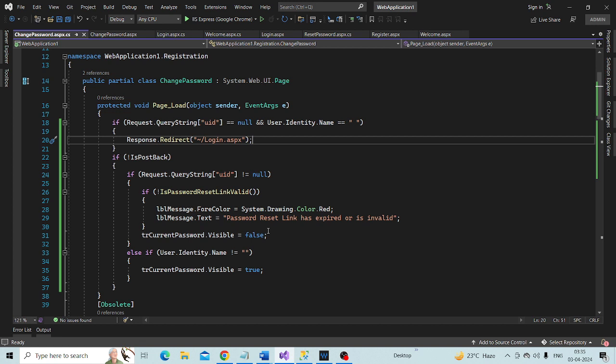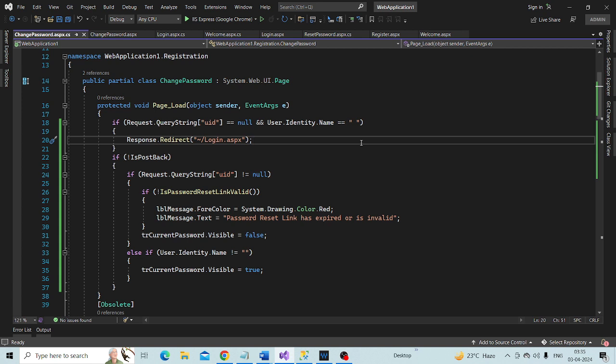On the other hand, if User.Identity.Name is not equal to empty string, which means the user is logged in. If this condition is false, we will come here and it will check, okay, if the user is logged in.